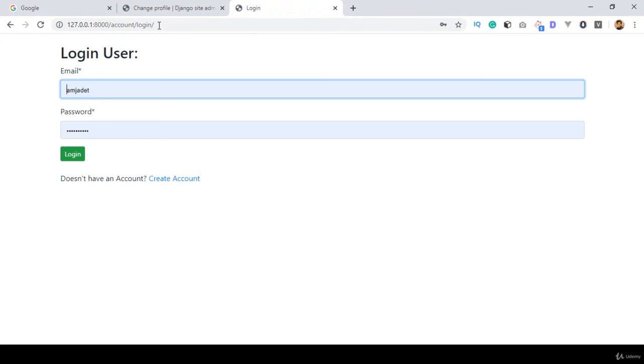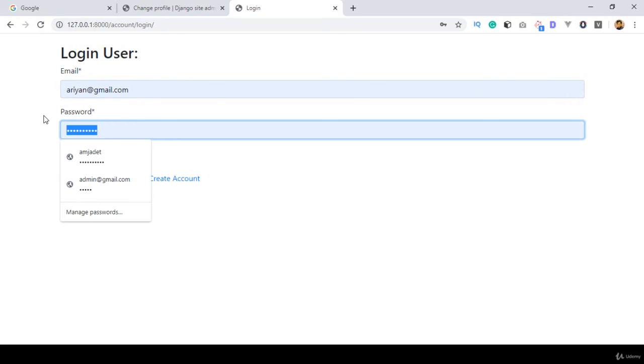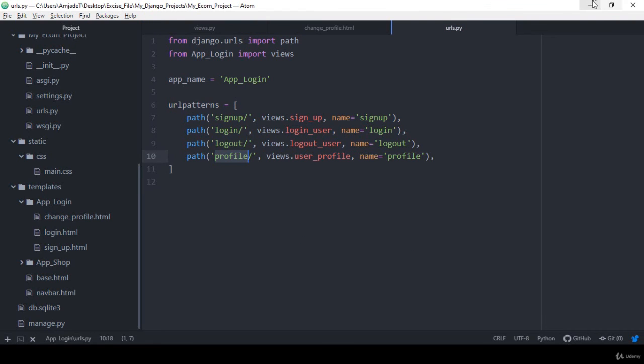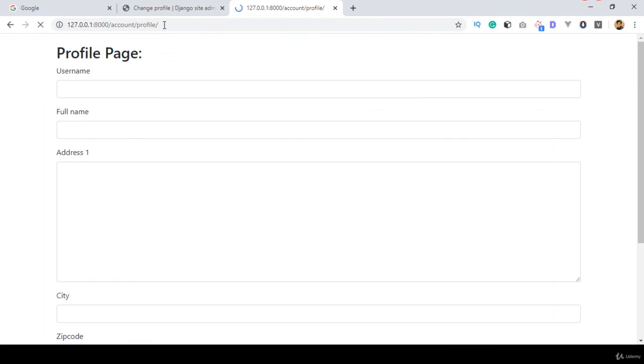Click enter and refresh it again, and now I want to put our email address as Aryan, so that will be aryan@gmail.com, and then Udemy 12345. Now click login. So right now I am logging in. So now I want to access our URL, that is our URL as profile. So after this I just simply define profile, click enter.